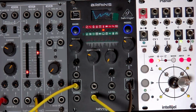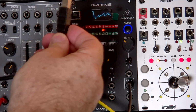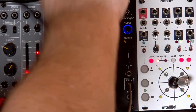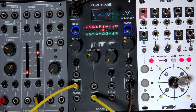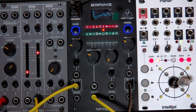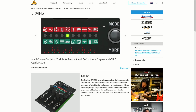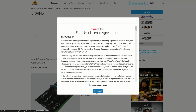But I think before we do anything with this, the first thing we're going to need to do is connect this up to a PC or a Mac with the USB and check to see if the firmware is up to date on this. So let's plug this in and let's head on over to our Mac and see what needs to be updated. We'll just head on over to the Behringer website and go to the Brains page here. And we're going to need to download some software. This is called SynthTribe. I actually haven't tried this out on the Mac. This is a Mac M1.